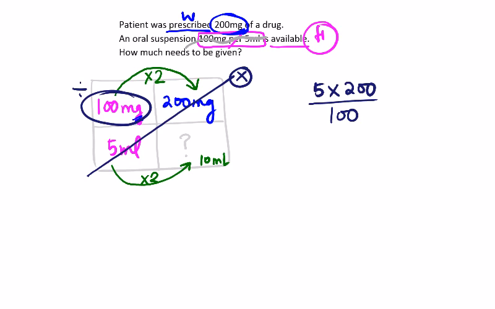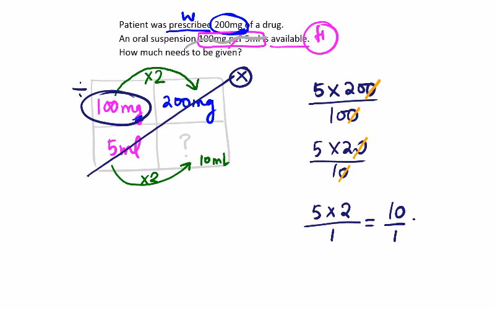Even before I multiply the 5 by 200 on the top, which I could, maybe the idea would be to simplify first. 200 over 100, we could divide both by 10, and we would end up with 5 times 20 over 10. But then we could do it again, because we can divide 20 by 10 and we can divide 10 by 10, and that would leave us with 5 times 2 over 1. Now it's a calculation we can do in our heads. 5 2s are 10. 10 divided by 1 is still 10.